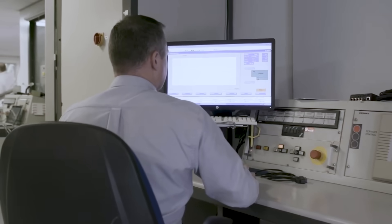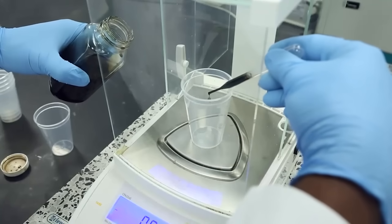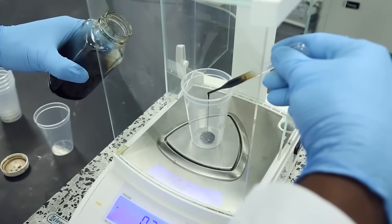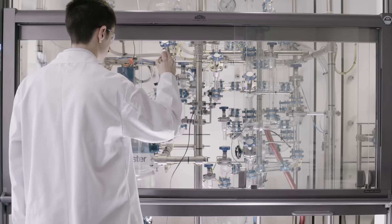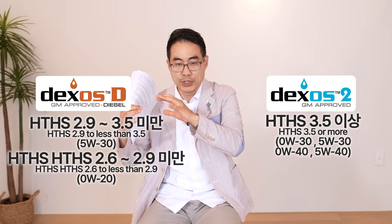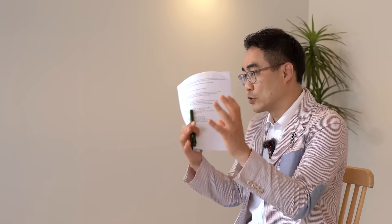So what's the real difference between Dexos 2 and Dexos D? Dexos 2 has been around since 2010, created alongside Dexos 1, while Dexos D was created in 2019 — that's already a nine-year gap. By 2019 when Dexos D came out, Dexos 2 had already been upgraded. Dexos 2 focuses on high-temperature viscosity performance, whereas Dexos D is all about low viscosity and fuel economy. So the core difference is viscosity, not much else.